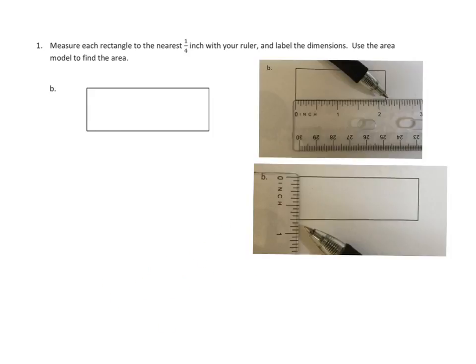Okay, we're back. And I've gone ahead and done my measurements. I'm going to show you those measurements up here in the upper right-hand corner. The first thing I did is I laid down my ruler, and I made sure that my zero mark lined up exactly with the left-hand edge of my rectangle. And when I laid down my ruler on the inches side, I saw that it measured at least one, at least two, and it came very close to two and one-fourth inches. It's just a little bit shorter than two and one-fourth, but I noticed in the directions it said measure each rectangle to the nearest one-fourth inch, and the fourth of an inch that we are closest to at this right edge of this rectangle is two and one-fourth inches. So I'm going to go ahead and label the length of this as two and one-fourth inches.